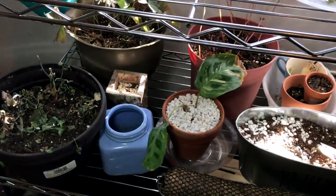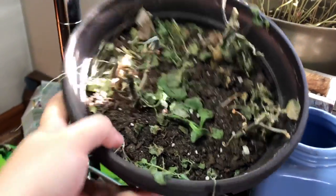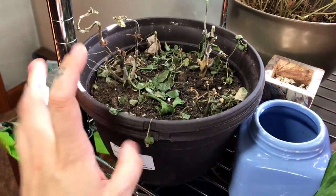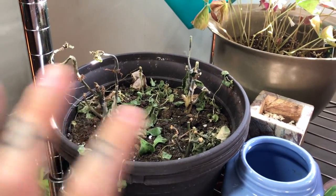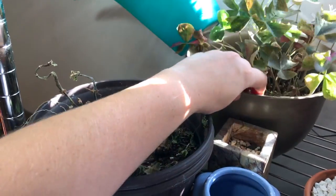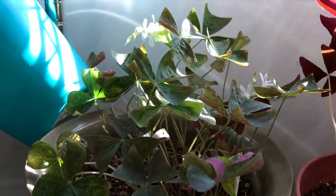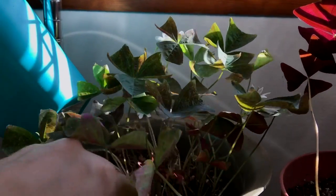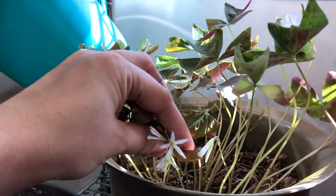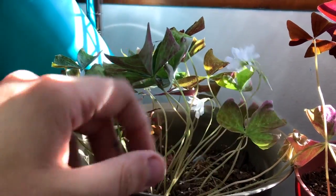This is a kalanchoe plant that I actually just kind of let die. I didn't like how it was shooting out new legs and looking terrible, so I unfortunately let that die. And in the back here is my oxalis — the green one. As you can see, it came back beautifully since my dormancy suggestion video. When I say dormancy, I just mean the plant needs a break for some rejuvenation. It's flowering and looking happy.